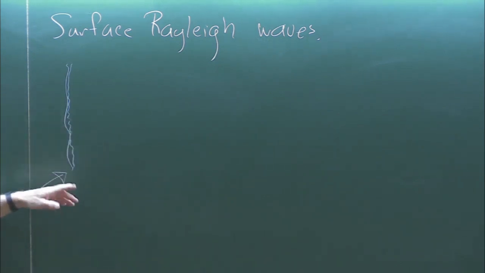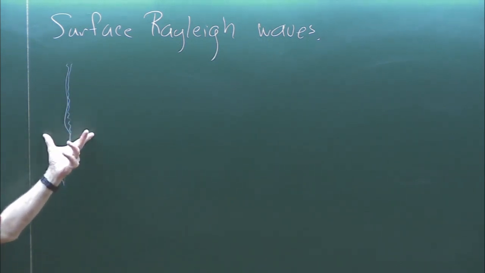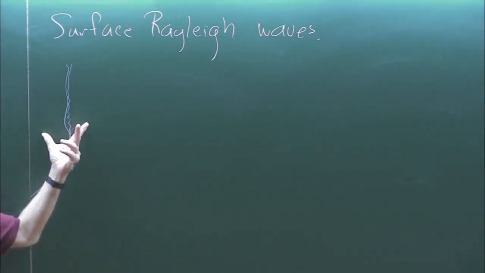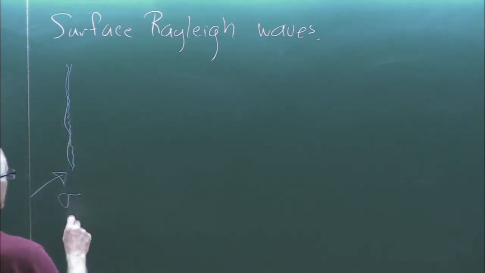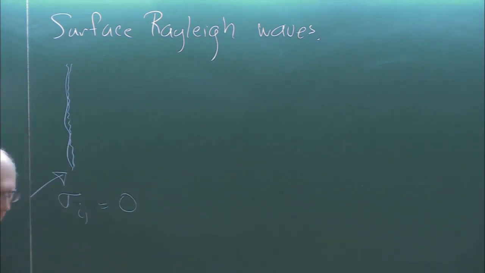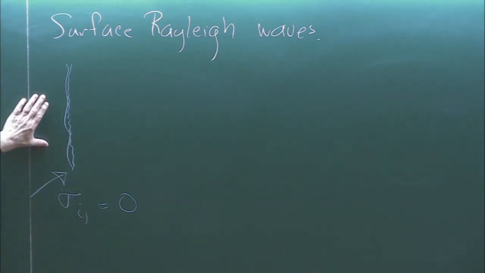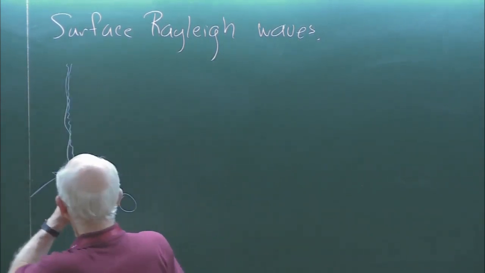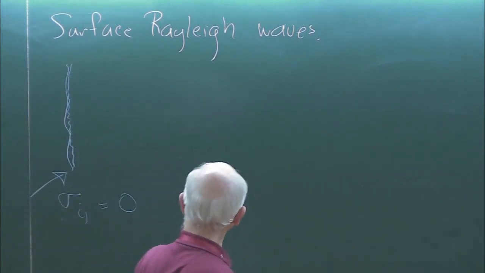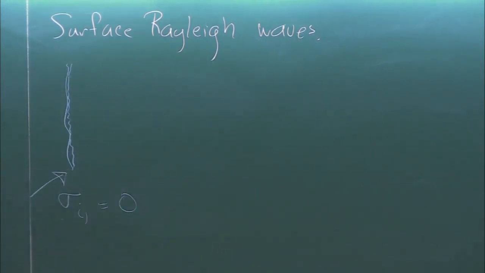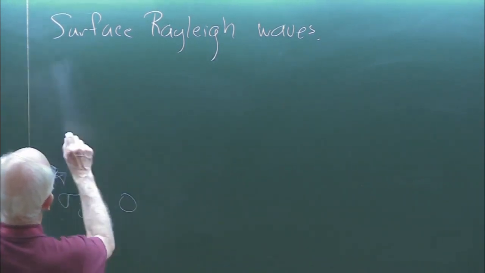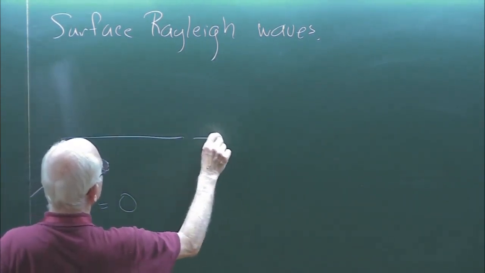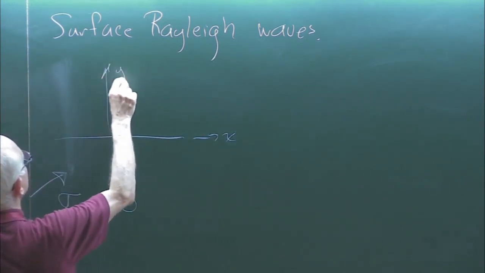And that tells you that the forces on the two sides have to balance, which tells me that my boundary condition is that the stress tensor has to equal zero on the surface if over here I have a gas or a vacuum. Otherwise, it might be some other material, then you have a more complicated thing. But for the moment, we have that the stress tensor on the surface has to be zero. So let me make my surface be horizontal. So we have my surface down here. This is x in this direction. This is y in this direction.